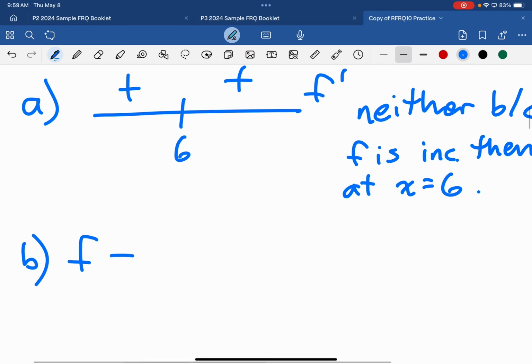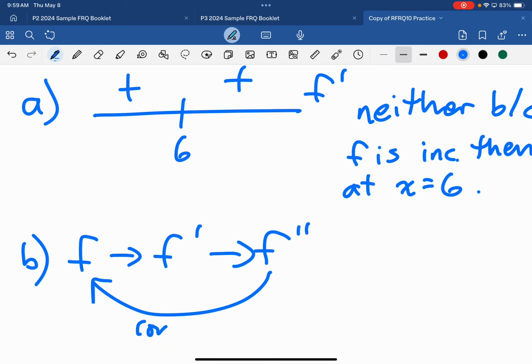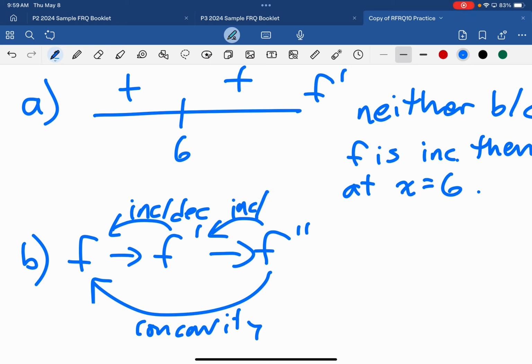We have f, the derivative of that is f prime, and the derivative of that is f prime prime. F prime prime is what tells you about concavity. Sorry, guys, I'm writing with my finger, not a pen. And f prime tells us about increasing or decreasing, because it tells us the slope. Well, what tells us the slope about f prime? F prime prime. So this one is also increasing, decreasing. It's giving us information about it, okay? Which also works the other way.